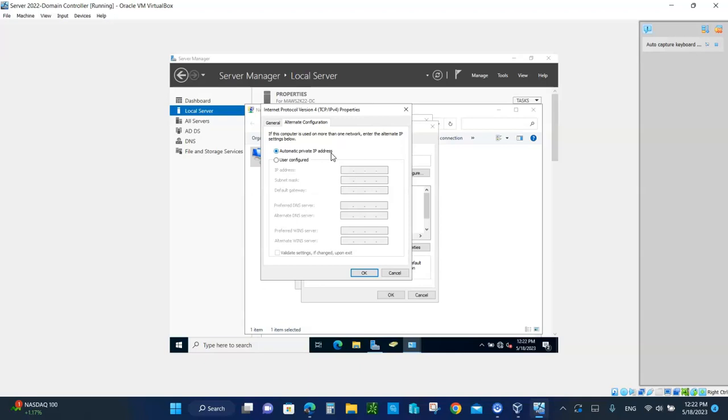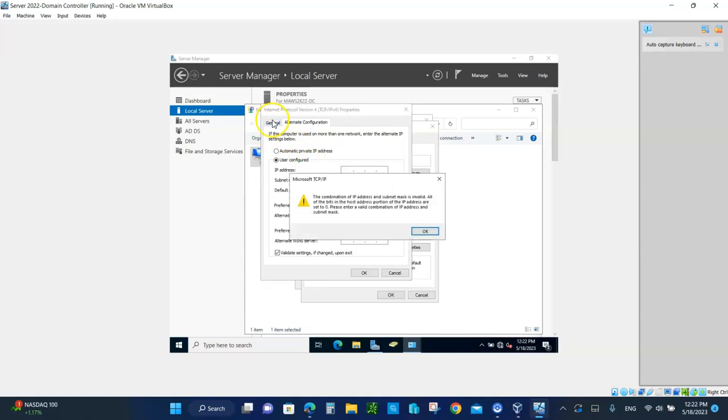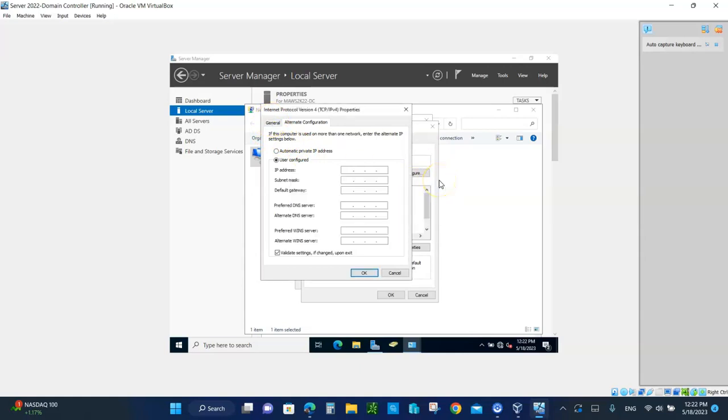Is that clear? Now, if you don't want an automatic IP address created for you and you want a specific IP address, you could type all the information in here, but it would only be used if the computer could not connect to a DHCP server. Is that clear?